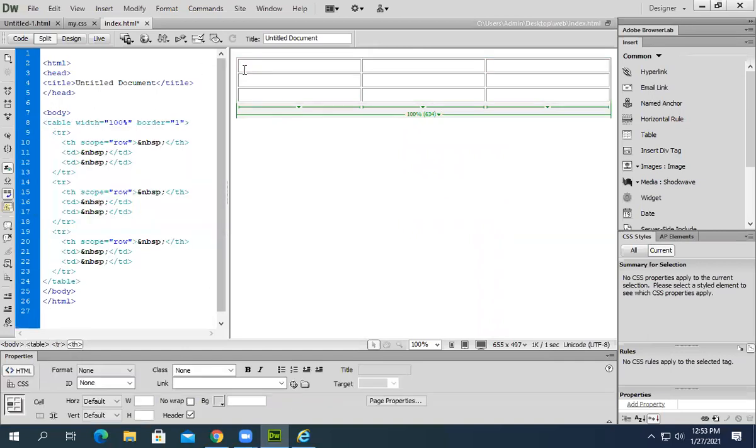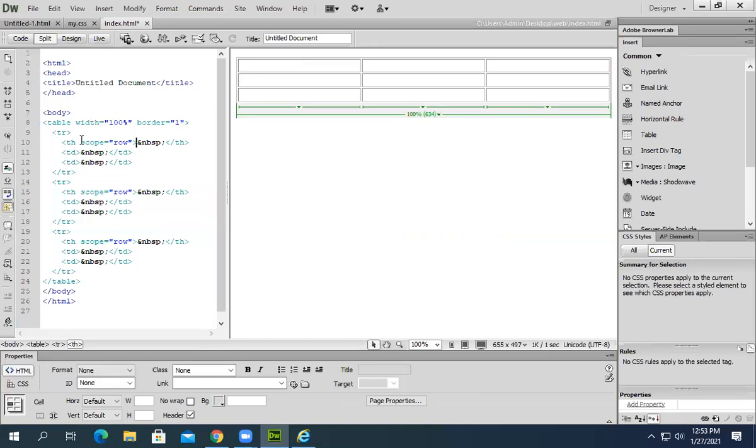This is tr and td, tr and th, sorry. So the way we make a table is tr, td, you make a cell, and then if you add another td, you make another cell in front of it, and if you add another td, you add another cell in front of it, and so on. And if you keep on adding tr, you come to the next rows and rows. I think you know this. So tr and td will help you to make the cells.